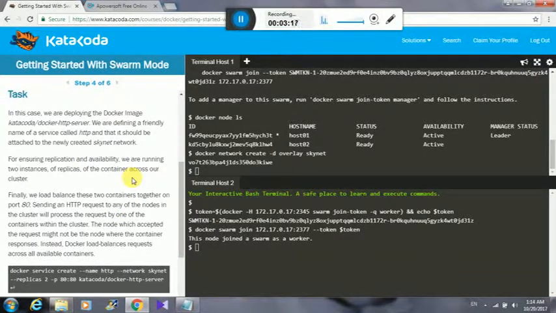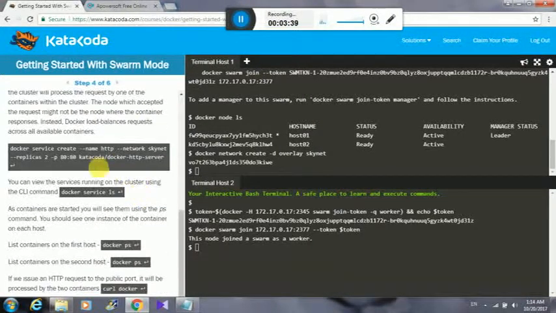In this case, we are deploying the Docker image katacoda/docker-http-server. We define a friendly name for the service, http, and that it should be attached to the newly created skynet network. Just try this command.